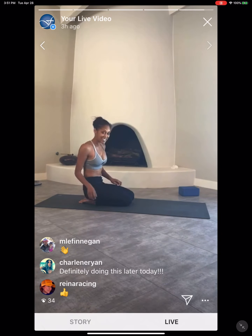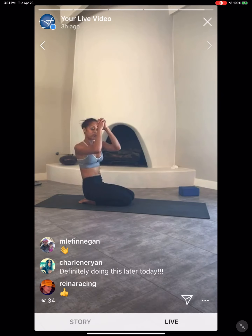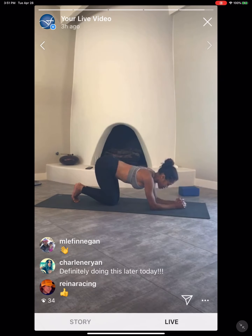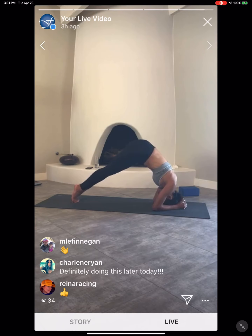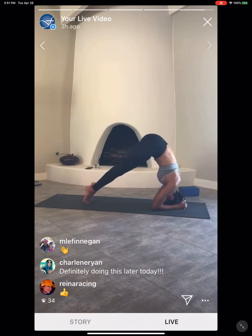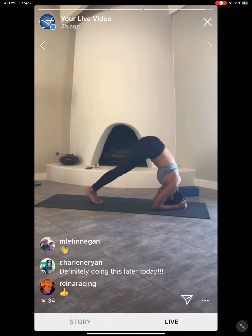We're going to have a little fun here. We went into some Sirsasana Headstand yesterday — we'll do the same. If you know where you're going, go for it. You can move that mat against a wall. Even if you're not there yet because you're scared or don't think you're strong enough, step by step — just like any other posture. Step one is finding that alignment — elbows about shoulder-width distance, maybe even closer. Interlace the fingers, bring the crown of the head to the mat — not the forehead, not the hairline, the crown. Just lift the hips. Maybe this is where you're at today — perfect place to stay. Really press the forearms into the mat. Engage through the legs and slowly start to rock those toes a little further, closer to those elbows. Start to notice how those hips come over the shoulders. Once you get those hips over the shoulders, use breath — try not to kick up. Find yourself all the way up.